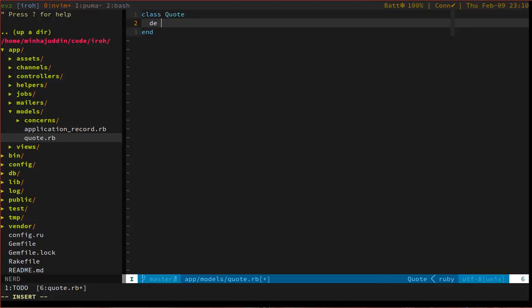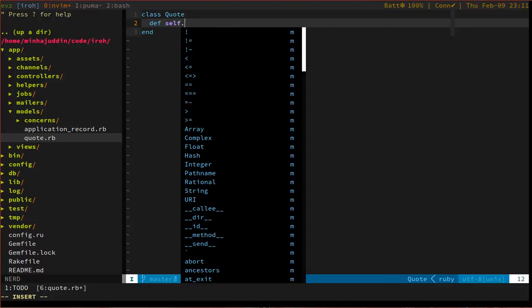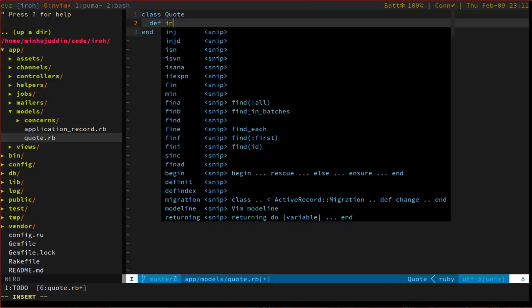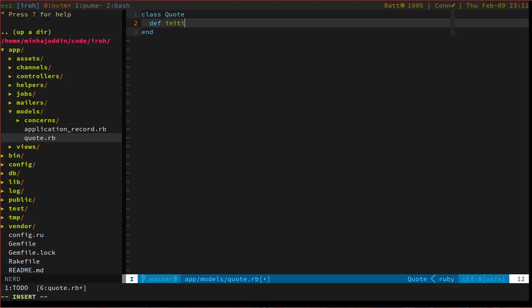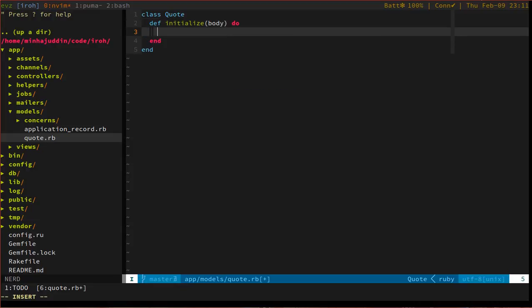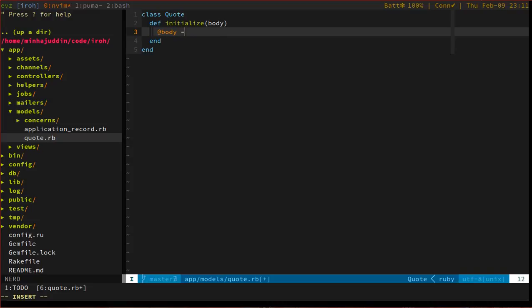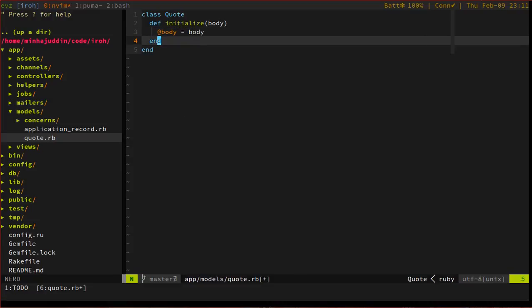Code is going to have an instance method called initialize, which is the constructor, and let's say this takes the body of the code and stores it inside the code.